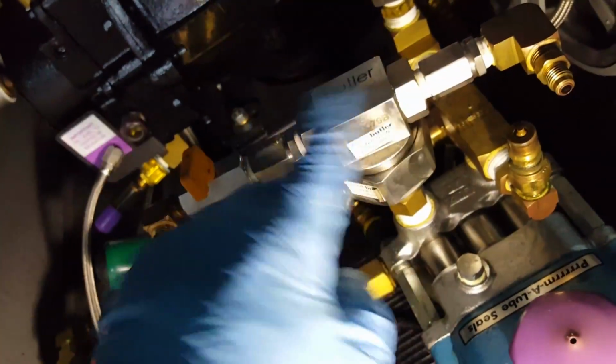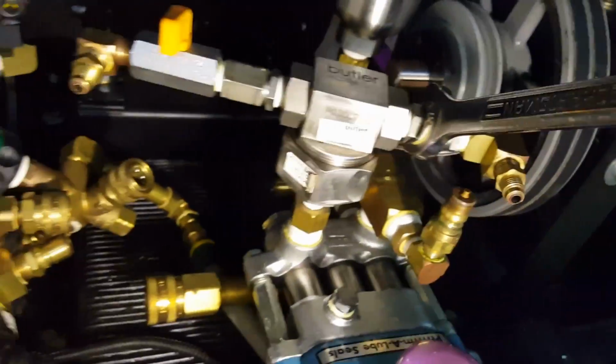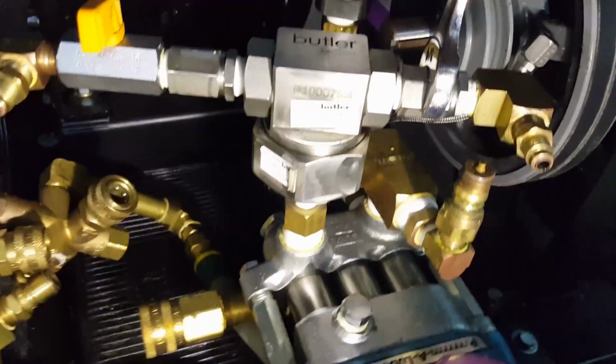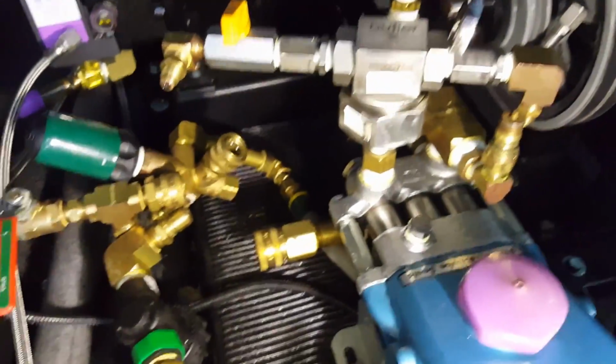Some of you are saying, Mark, why you got to take these ends off? Well, because it will run into areas there. So you do this, you will have to take these off. All right, this takes a 3/4 inch wrench to get these check valves off. And I'm in kind of a bad position with this, trying to video and do all this. So again, you want to go counterclockwise to get these to remove themselves slowly. And there's pipe dope and Teflon from the factory on here.